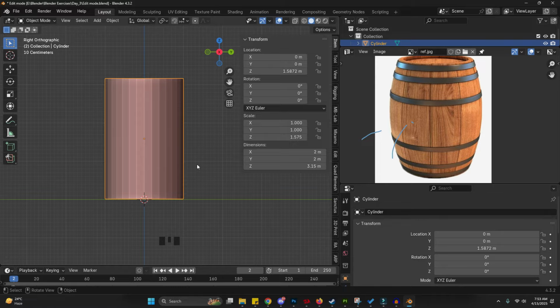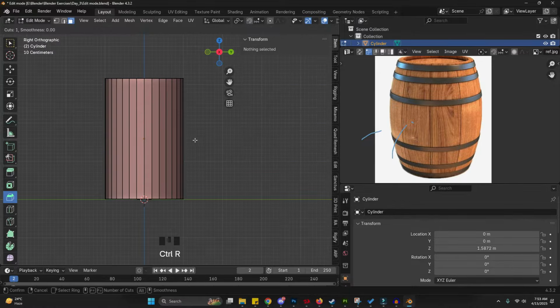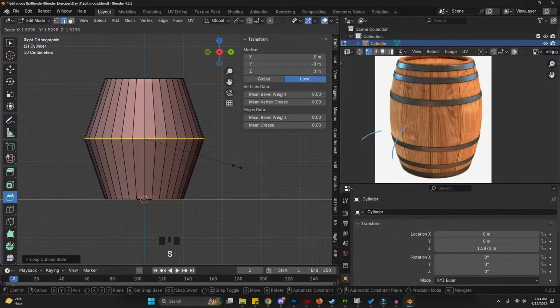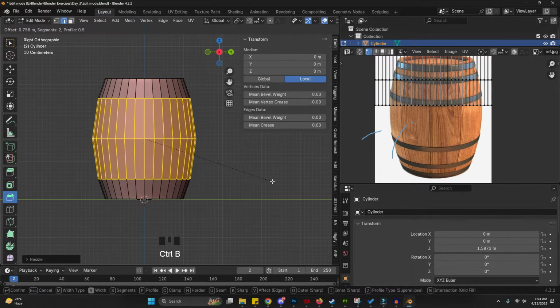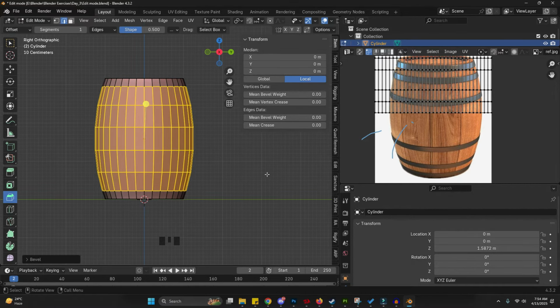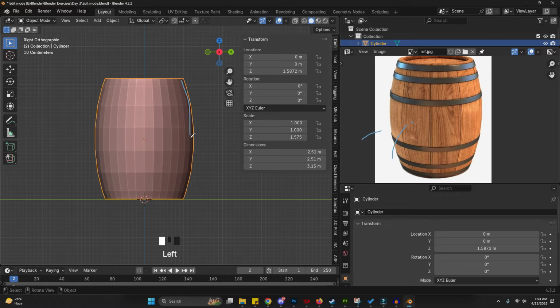Now, when it comes to edit mode, even with booleans, a lot of the time you're doing problem solving, right? So you look at something and you decide what's the fastest way you can do this with as few errors as possible. In this case, if I were to, let's say, Control R, add a loop cut over here, then press S and scale it up, something like this. Over here, Control B to bevel this and maybe increase the resolution by scrolling my mouse wheel up. You can see we get a very organic shape that looks really nice, and it took like half the time.